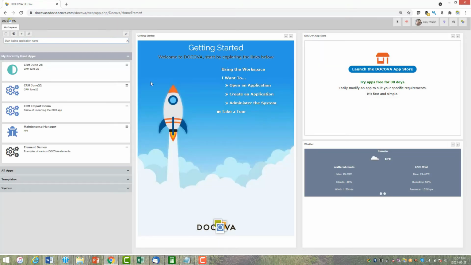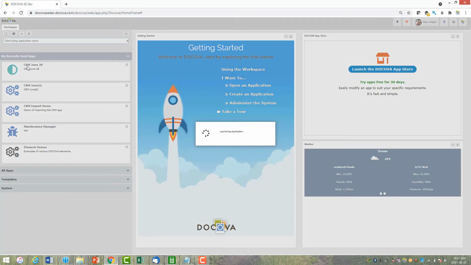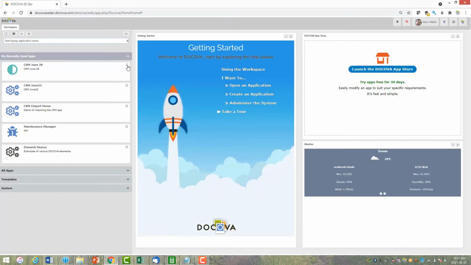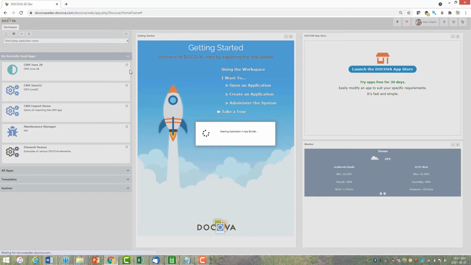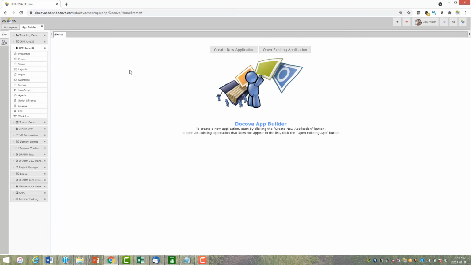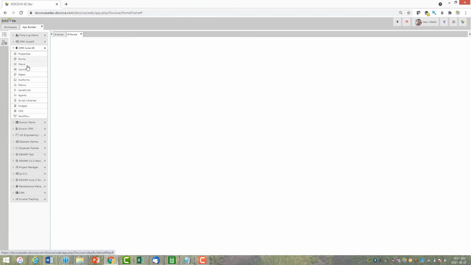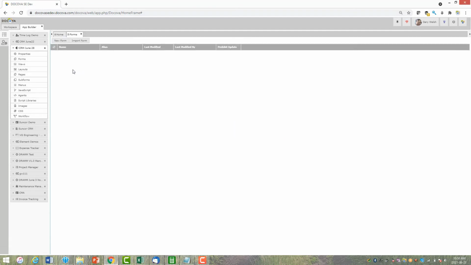The application's now been created, but if we try to open it up and look at it, there's no design elements in it. What I'll do is close this down. We'll now go into the application, but we'll go in using App Builder. App Builder is our low-code development tool. This allows you to build applications very, very quickly. And some of the design elements are similar to what you would see in Notes and Domino, which really enables this whole migration capability. Now, as I mentioned, there's nothing in here. If we click on forms, there's no forms, there's no views. It's simply an open container.